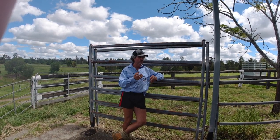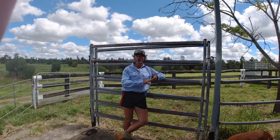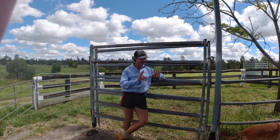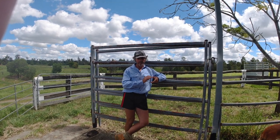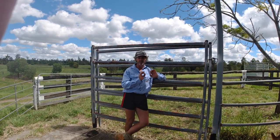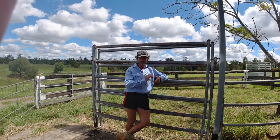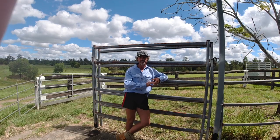I'm assuming it's going to be heavy oil based, so it actually sticks to their hide when it rains and gives some sort of protection. But I'm only surmising that, so that'd be interesting, guys. If ever anyone wants to have a look at a product, check out those two online, and if you try it, give us some feedback and tell us how long it lasted.